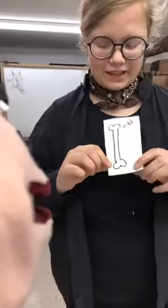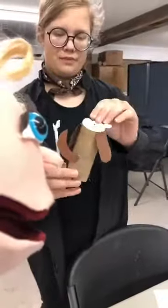Oh, wait. What about the bones? Oh, yeah. Thanks for reminding me. I would love to show you how the bones work. So what you do is you start off by drawing the letter B on top of two lines. After you have your first letter B and your two lines, you draw another letter B, and then you just cut it out for a really cool looking bone like this. Oh, wow. That's cool. We made sure that our bones could hang over the top of our dog. So it's a great place to store them, and they're pretty cool.